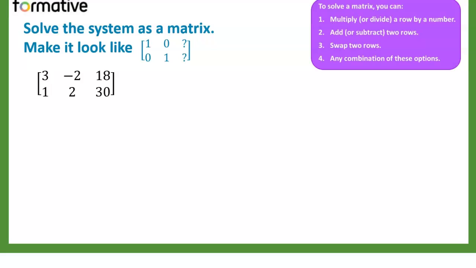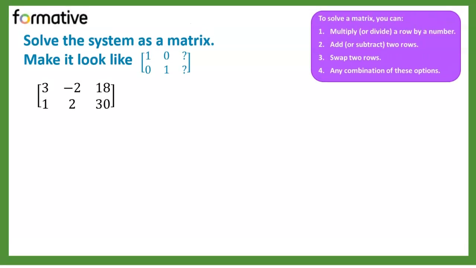Okay, we're going to try to solve this one, make it look like that solution matrix. So first thing we do is look for opportunities to cancel. Do you see any opportunities to cancel here, either in that first column or in the second column? Yeah, absolutely. Those cancel already. We don't even have to multiply anything. We can just say R1 plus R2. We can just add them straight down.